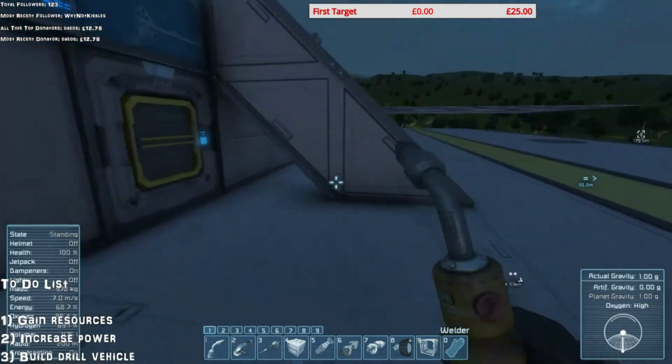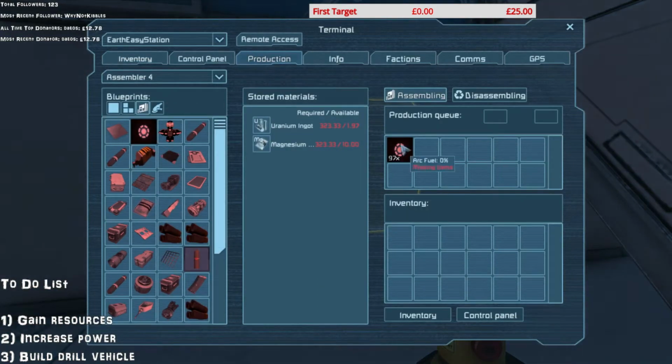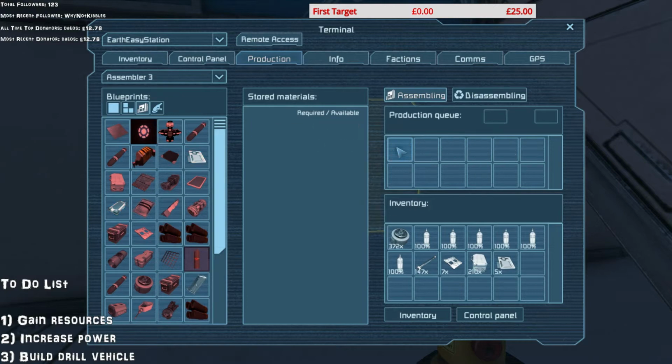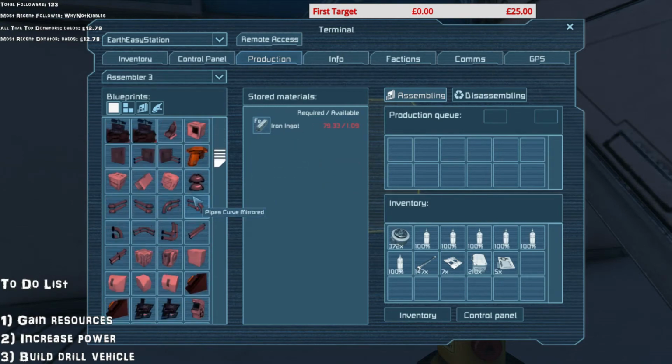So, I'm going to come down here. We do have one assembler that's constantly producing arc fuel. It needs uranium and magnesium for that. So, we're going to let that carry on doing its thing. This one here, I did have stuff queued up for the drill, but I'm going to get rid of all of that. And I'm going to start producing for the ship that we're going to build.